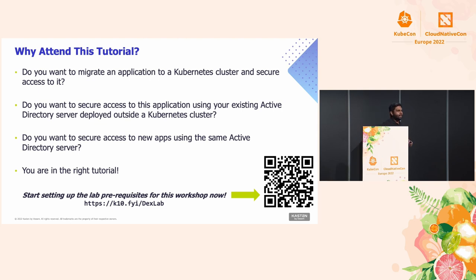And I want to touch a little bit upon why am I doing this tutorial today. So I've been with Kasten for about a little more than 2 years. In my time at Kasten, I worked with multiple organizations to install our product, K8s, with Active Directory-based authentication enabled. So when the requirement came up initially while I was at Kasten, I was the engineer responsible for integrating the open source project Dex in order to meet this Active Directory authentication requirement. And so I want to use this opportunity today to share what I've learned through my experiences of configuring and using Dex for this. And so I'm really excited about being able to do that today.